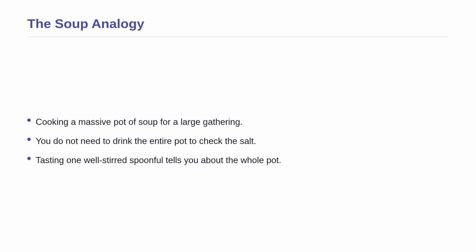To begin, imagine you are cooking a massive pot of soup for a large family gathering. To check if the soup has enough salt, you certainly do not need to drink the entire pot. Instead, you stir it well and taste just one small spoonful. If that single spoonful is perfectly salty, you can safely assume the whole pot is perfectly salty. This simple, intuitive idea is the exact foundation of biostatistics. We study a small, manageable group to understand a massive, unmanageable group. Now that we have this intuition, let us define these terms formally.